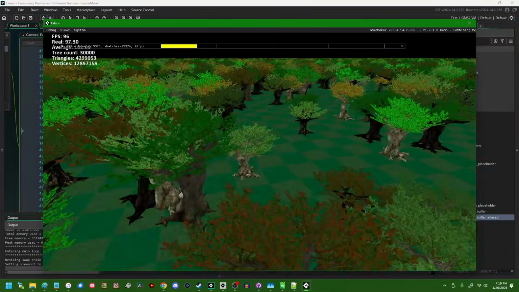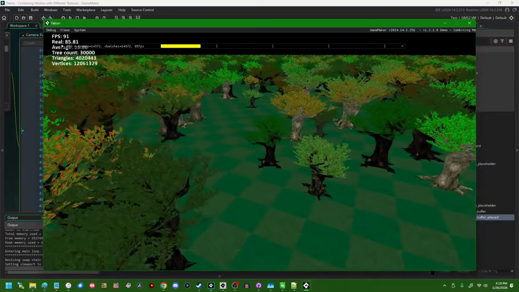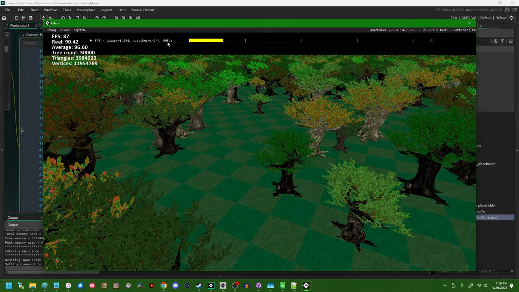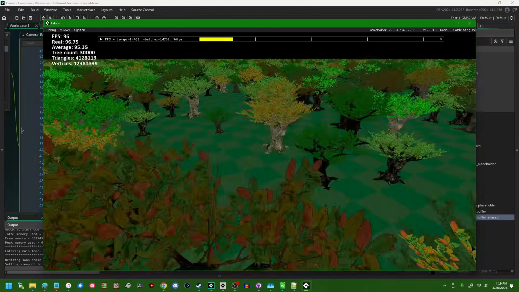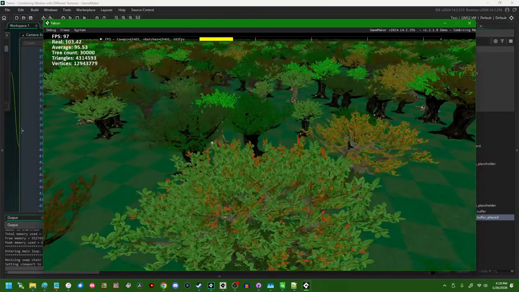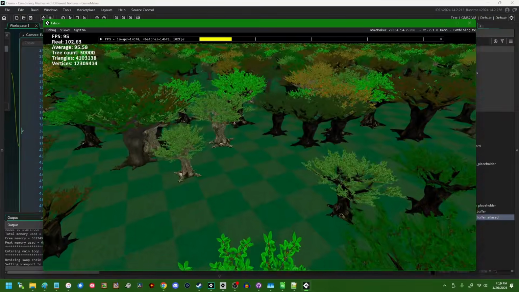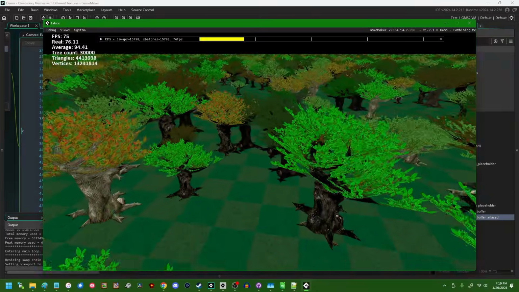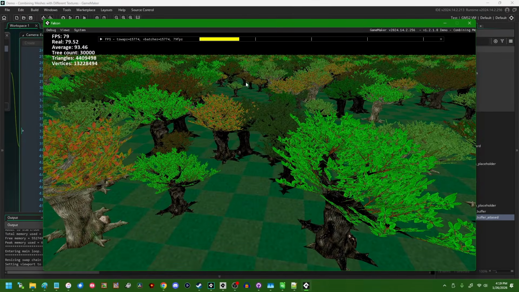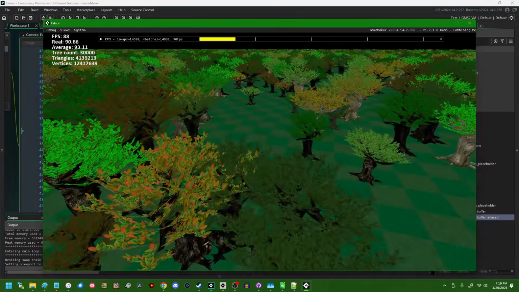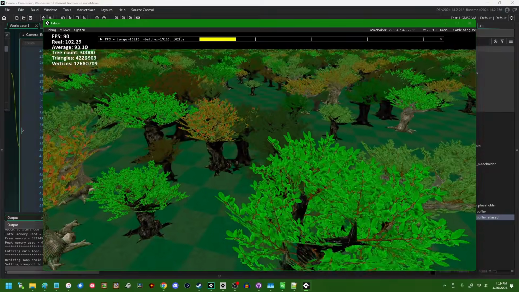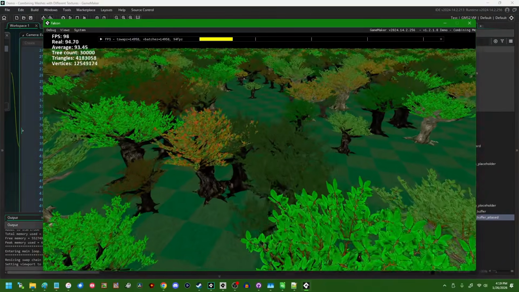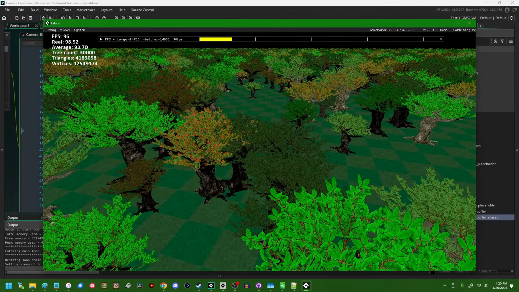probably a similar improvement to what we had before. And it looks like there's actually a few more trees being drawn here than I was expecting. I was expecting like 2,000 or 3,000 trees to actually be in view at any given time. We do have a whole entire forest here, which is kind of an impractical number of trees to have on screen at once. And even here, like 30,000 trees, at this scale, realistically, what you're going to do is level streaming, and that's a whole separate... Alright, so apparently the bounding sphere is not quite big enough to encompass this guy down there.